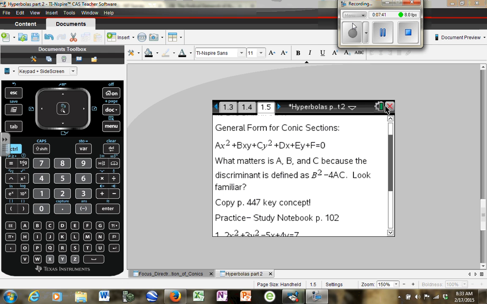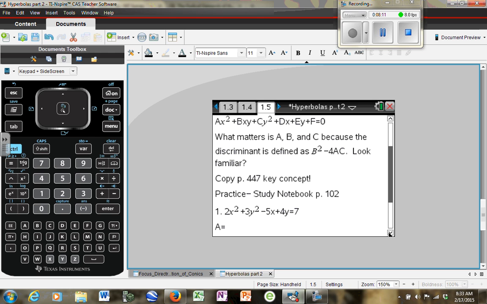So did you write those rules down? They give us the criteria there for circles, ellipses, parabolas, and hyperbolas. So basically all we have to do is look at an equation, pull out A, B, and C, plug it into that little formula, b squared minus 4ac, and see, is it going to be negative? If it's negative, it's either a circle or an ellipse. Then we look at the other criteria to determine which one of them. If it's 0, it's a parabola. If the answer we get is greater than 0, we have a hyperbola.